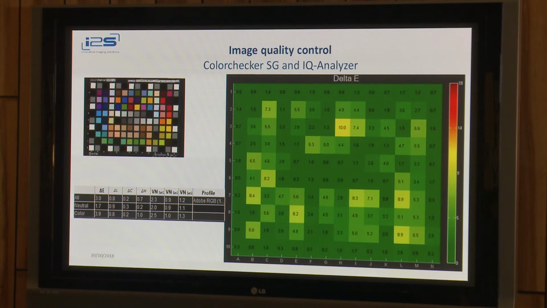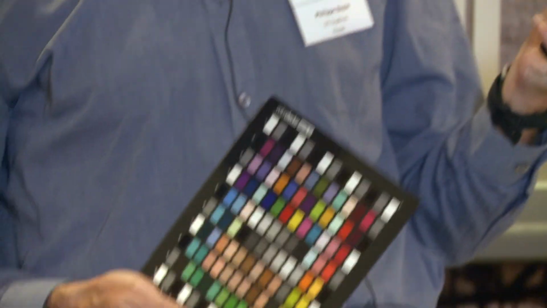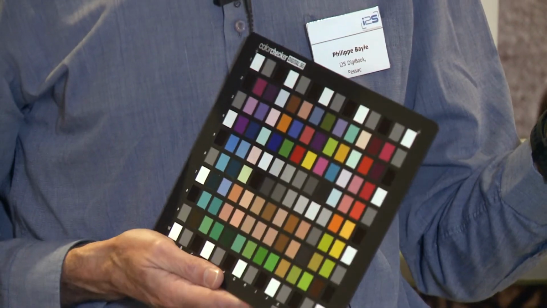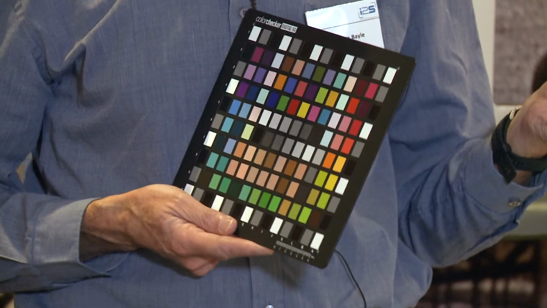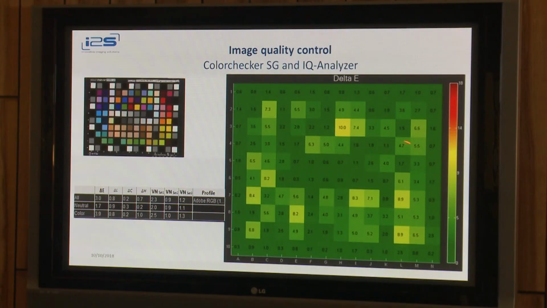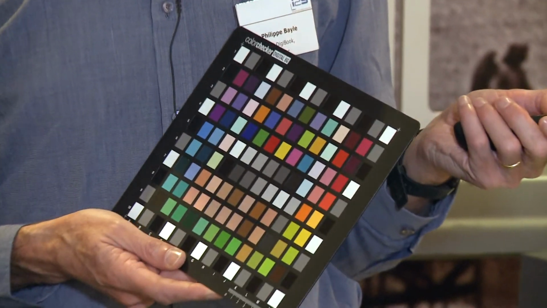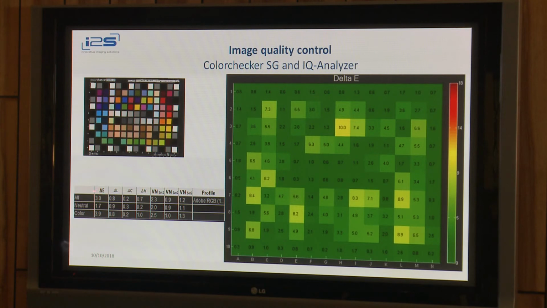So you can see here, on the border, I have grayscale patches. Usually I have a better result there, because you usually spend more time adjusting the grayscale, and it's easier to adjust. So usually you have a low result here, and you have a different delta E on different patches. Here the maximum is 10, which is, I don't know, maybe the purple patch. That means the average delta E is 3, the maximum is 10. That means it is Metamorfoze compliant. So that's enough.